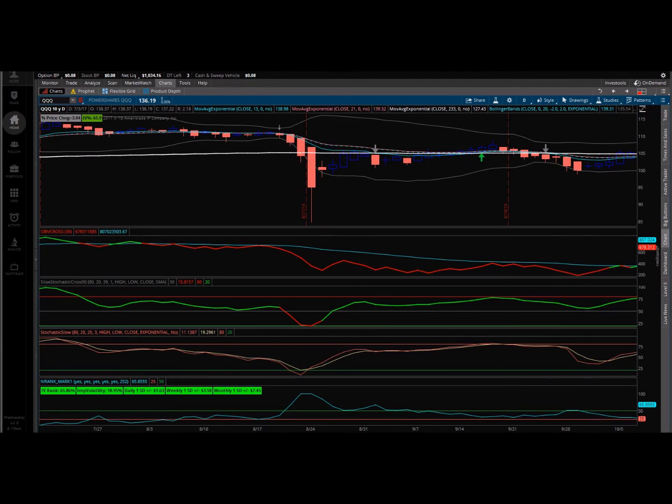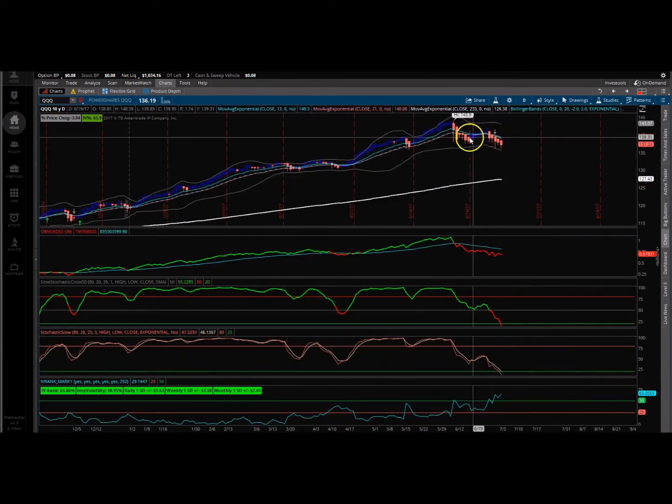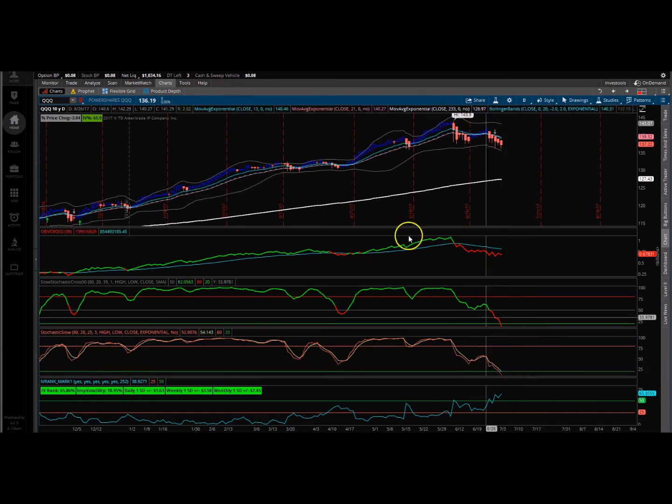All right. Let me zoom back out. This is 10 years, so I'll just zoom in right here. See, I want a nice down, up, down, and I want it to get up to about here, and then start leveling off, and then maybe bounce even higher up further. Anyway, so that's what I'm looking at for today. I want to get ready to put on some trades.